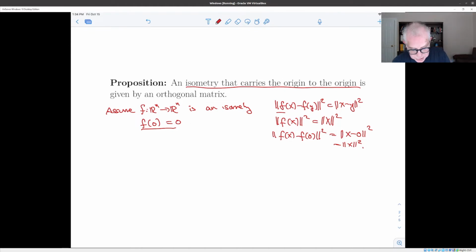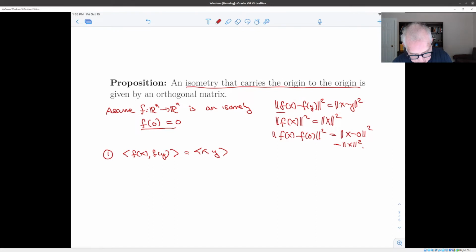And the first thing we're going to show is that not only does it preserve distances, but it also preserves angles. What we're going to show is that dot products are preserved. And the reason I say that's like preserving angles is that, as you remember, the dot product of two vectors is the product of their norms times the cosine of the angle between them. So this is saying that cosine doesn't change. By preserving distances, f also preserves the cosine of angles between vectors, and so in some sense the angles between the vectors.